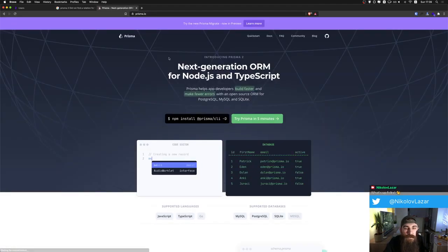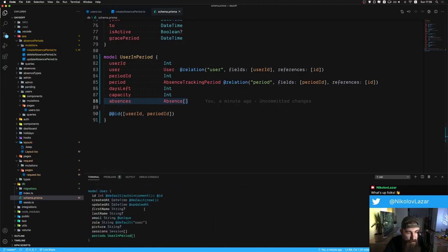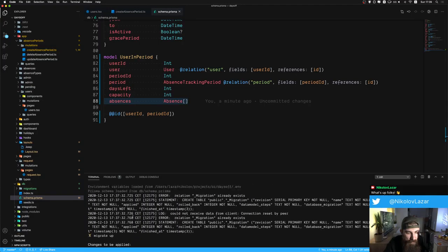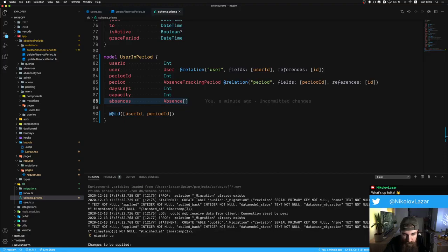Just open up Prisma. Okay, but maybe we need to actually fix these guys as well. Relation migration always exists. Create table public. Right, can you see? I guess we do have some problems.